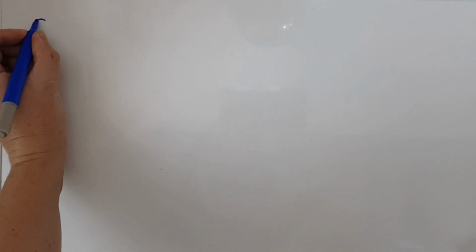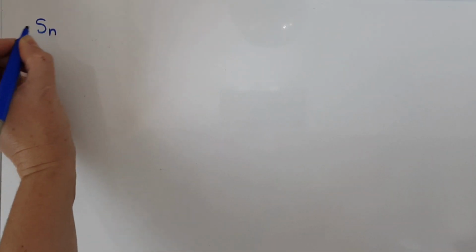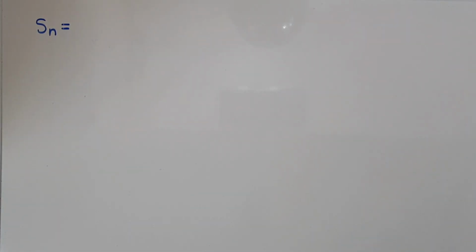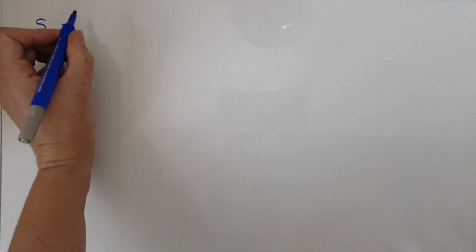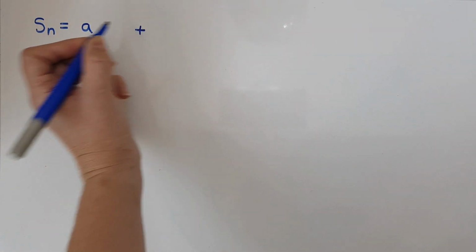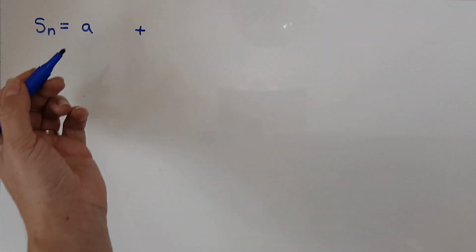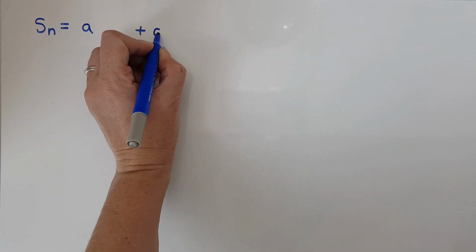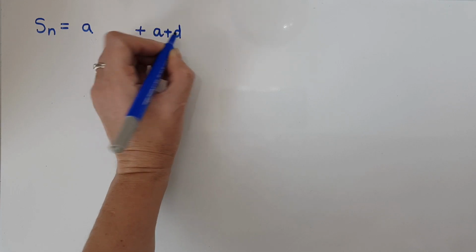Okay, so I'm going to say now, not S4, I'm going to say Sn, and I'm going to write it forwards. Remember, we do ascending first. And I need to now write it with its variables. So the first term was always A, right? You'll see I'm going to leave quite a bit of space because I know what is coming. Then, what's the next term? It will be the first term plus the common difference, so my next term is going to be A plus D.